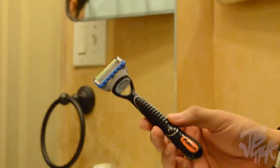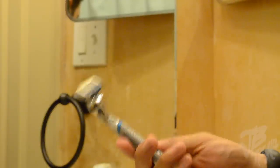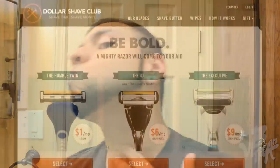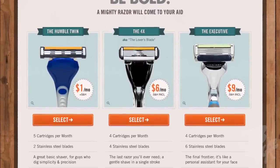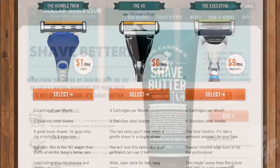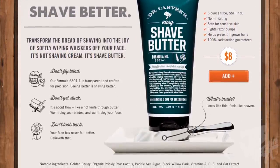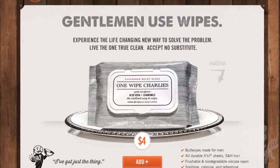Overall I think the Dollar Shave Club products are excellent. I can kiss my overpriced razors goodbye because I don't see myself using those anymore. These are so affordable — they start at a dollar a month and go up from there depending on which products you want. For as little as a dollar a month you can stop spending $18–$20 on cartridges and replacement blades.